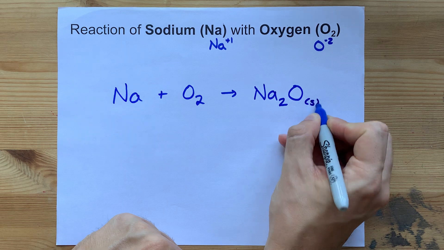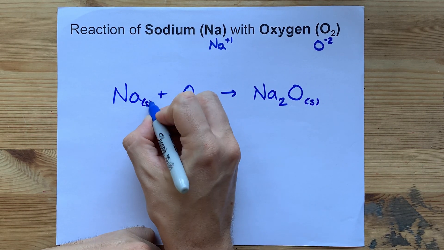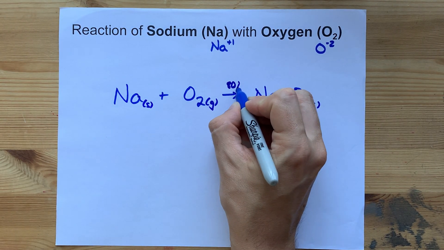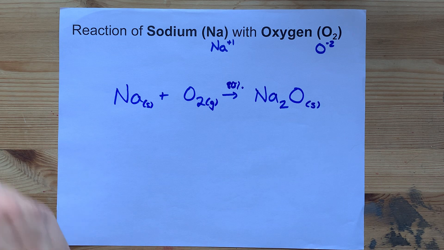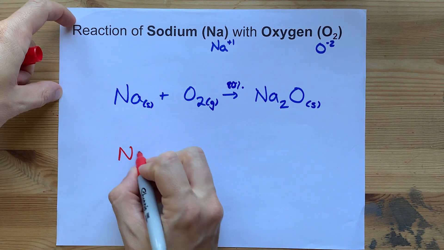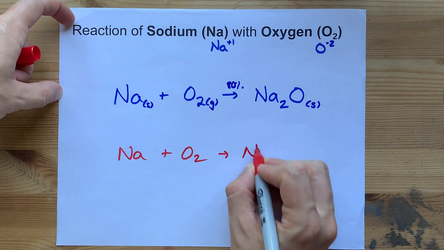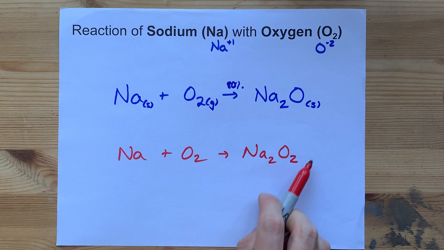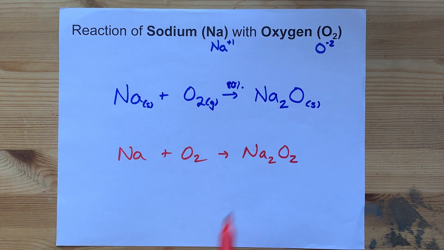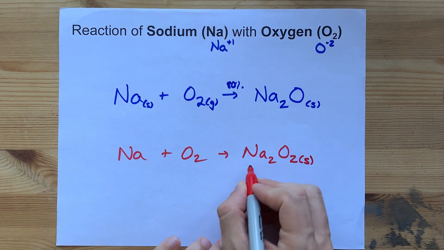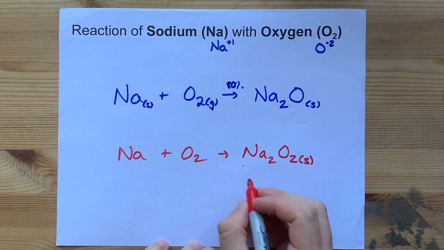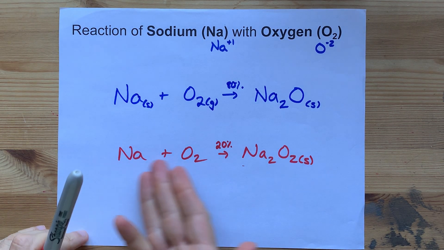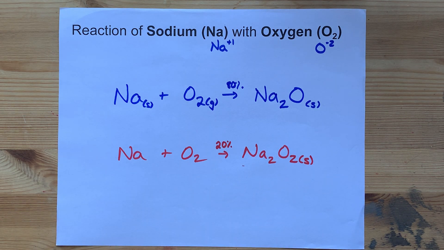Now, the actual truth is a little bit messier. When you react sodium with oxygen, you end up with only about 80% of it becoming sodium oxide. The rest actually reacts to make sodium peroxide, Na₂O₂. This will break apart to give you sodium oxide if you go beyond 657 Celsius. But if you gave this as an answer to your teacher and got marked wrong, you might be able to argue that it is one of the products that get made — it's one of the minor products, but it does get made in this reaction.